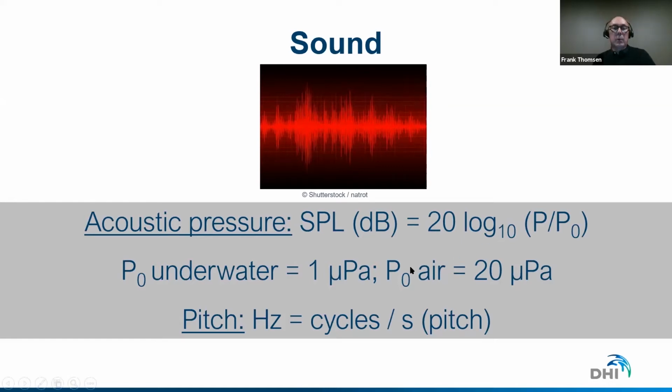So that means whenever you give values of sound pressure level, you always have to state the reference pressure. Otherwise, people don't know if you talk about in-air or underwater sound. The second variable that will come up in my talk is the hertz or kilohertz. These are the cycles per second, and they also denote the pitch of a sound wave. So we talk a lot about sound pressure level in decibels, and then cycles in hertz and kilohertz. These are the main 2 values.